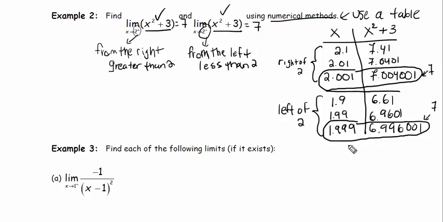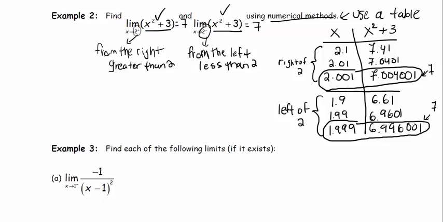Now, I think what you need to be careful of is remember that the limits from the right and from the left aren't always going to be the same. Like in example 1, we saw one of them was negative infinity and the other one infinity. So you might think, oh, I could have found this limit easily, but I do want you to realize that not all of them from the left and the right are always going to be the same.